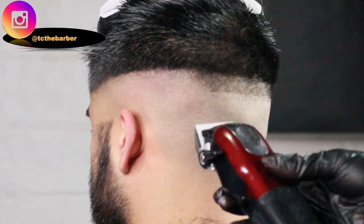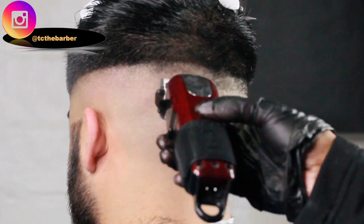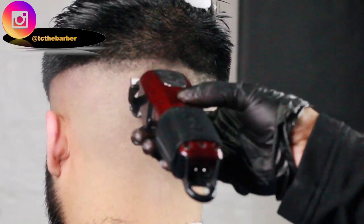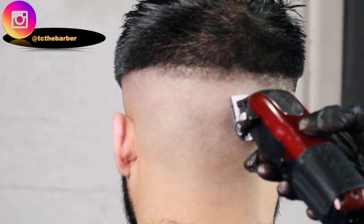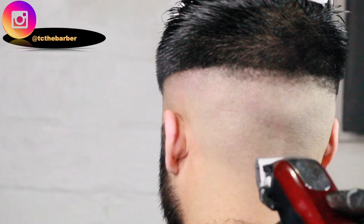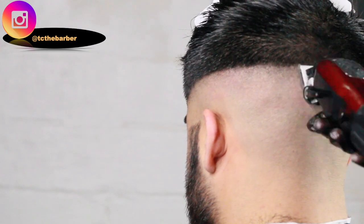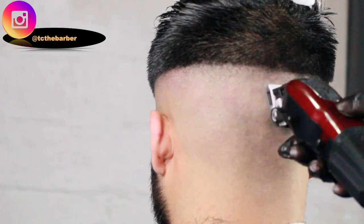And the same steps in the back with the lever all the way closed. Knock out this first bald guideline. I'm going to open the lever up halfway and continue to fade up to the second guideline with the flick up and out motion to not create another guideline. Just pretty much fading the bottom of the bald guideline that I created.